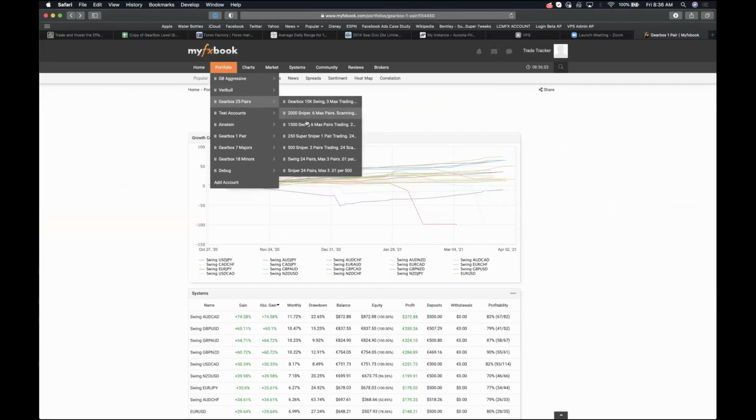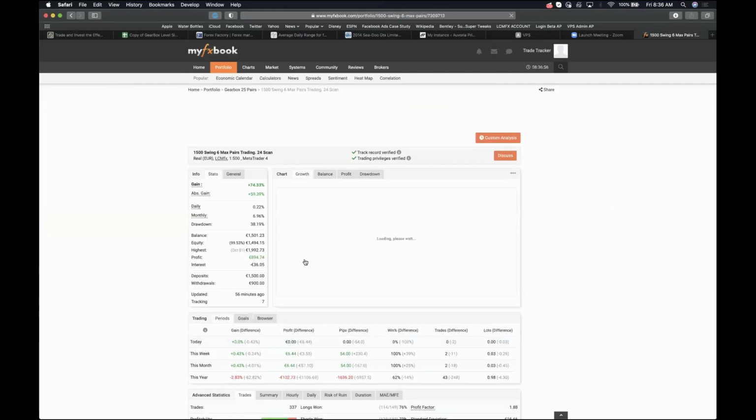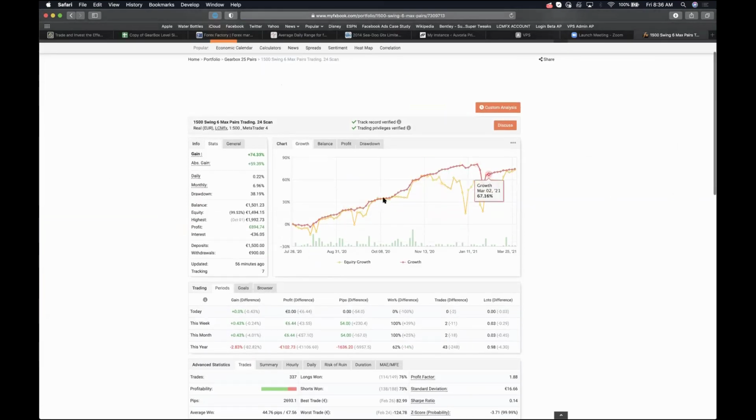And that's why I want to show you guys that. This is my aggressive account, running 6 max pairs, and it's been through the same beatings, and recently just finally got out of drawdown. It was in drawdown starting in November. Many of you didn't even experience this drawdown. Many of you were just closing profits this entire time, and this account was in drawdown.